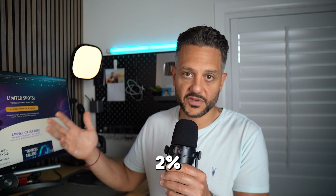So in this case, I always use 1 to 2% of my portfolio for my trades. And if I have 3 or 4 areas of confluence, then I would likely err on the side of 2%. Obviously, 2% is 100% greater than 1%, right? So I always err on the side of 2% on those trades, meaning I go on the heavier side.